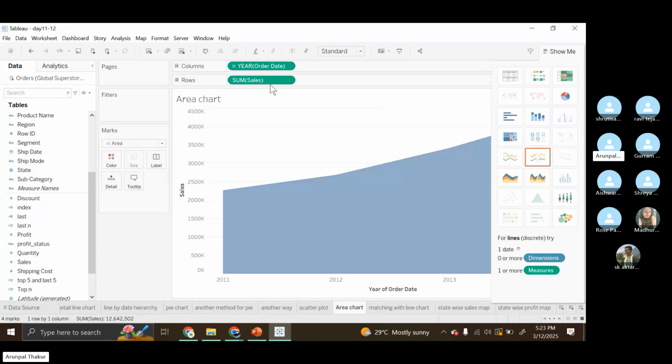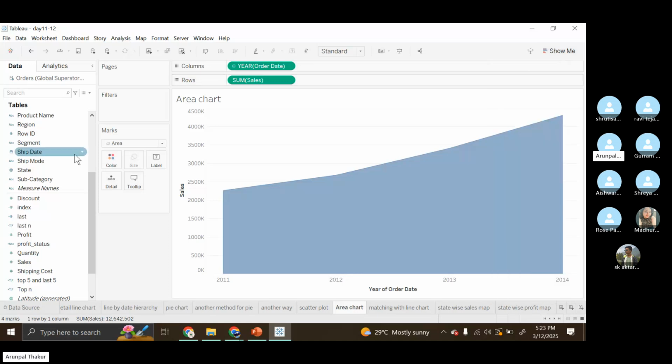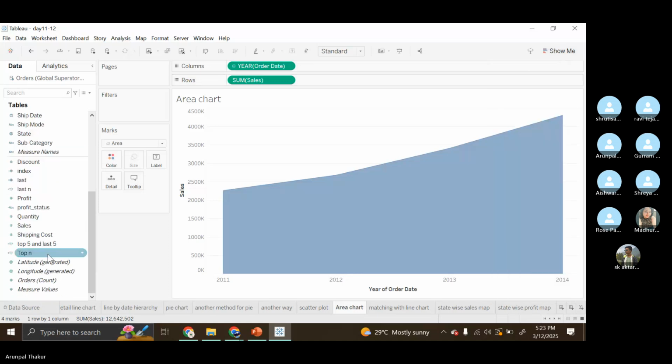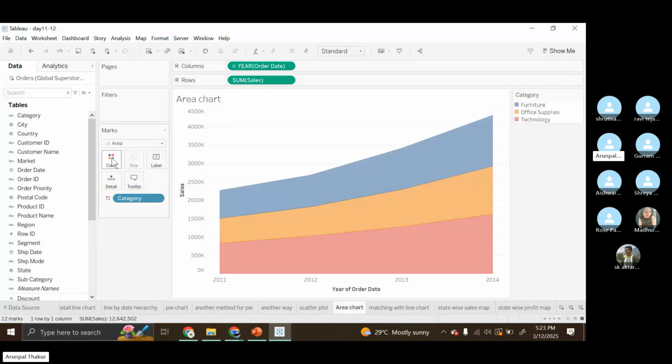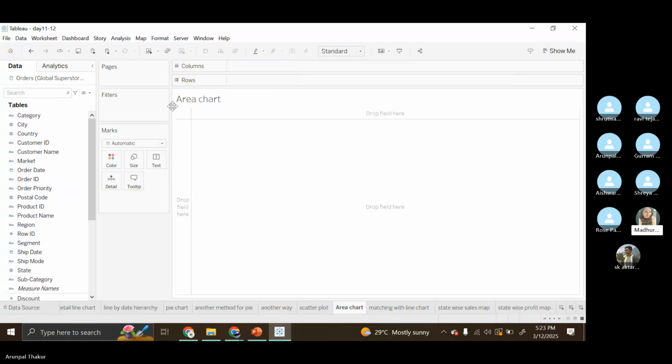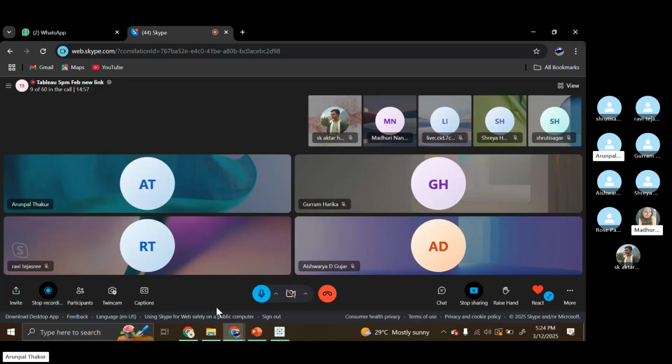First you put sales, then category in colors. That much you are done. Okay. Now another thing is label. Yes, label also we need to put.